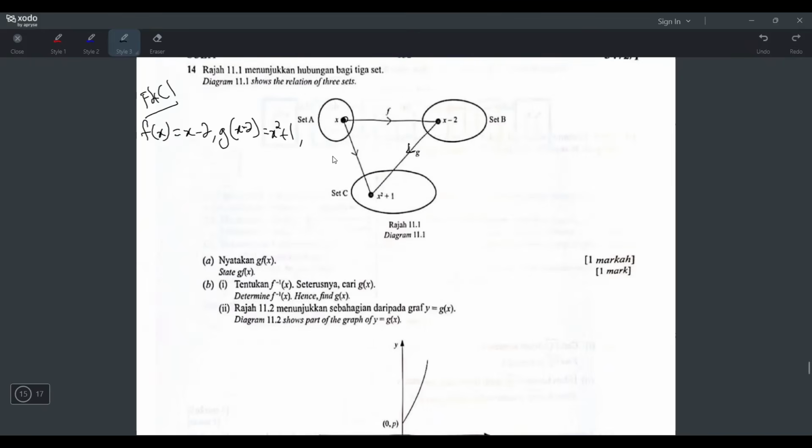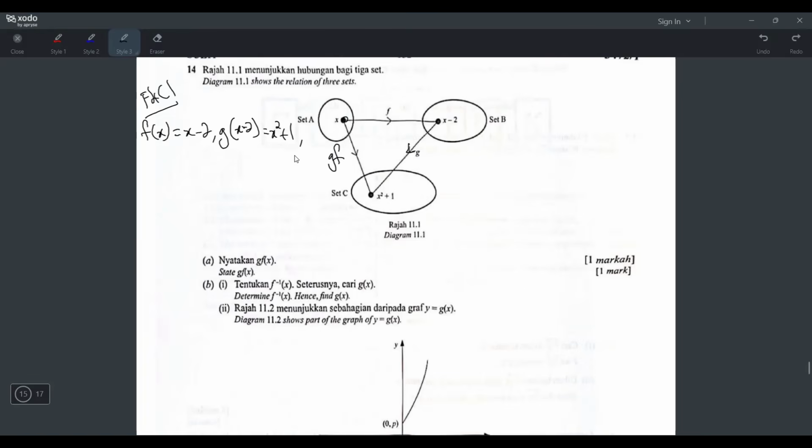That means this is function gf, not fg, it is gf, because you do f first. You see? You do f first and then only you do g. So if you write fg, that is wrong already, because if you write fg, it means you do g first. You always do the inside function first, right? That's why you have to write gf. It means the first function f you have to write at the back, and the g you have to write on the left of f. So the first function is f, that's why f is inside. g is on the outside, because g comes after.